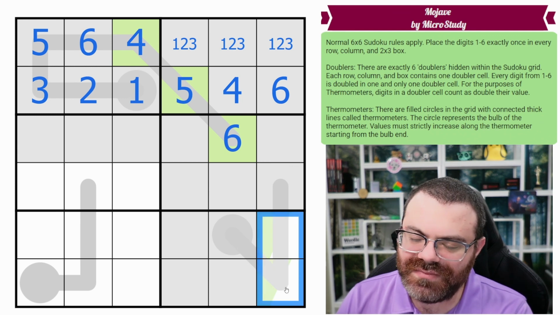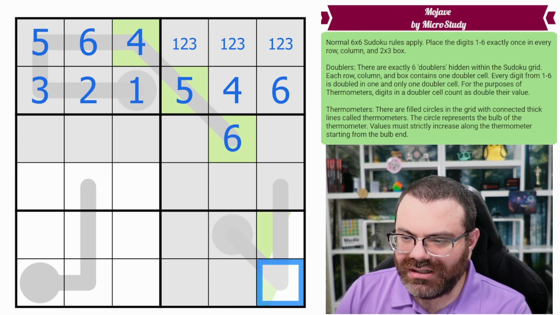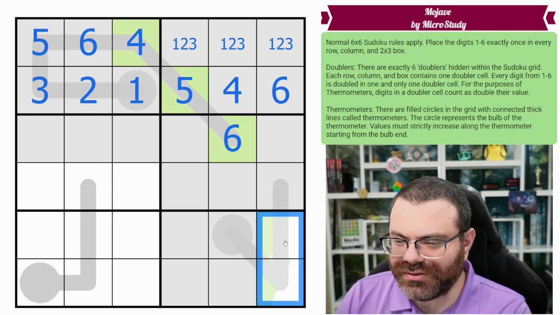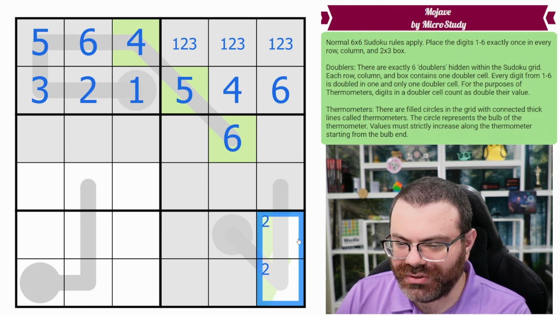Okay, something to think about is, can we actually double a 1 that's not in a thermo bulb? If this was a 1 and it was doubled, it would have a value of 2. A value of 2 still requires this to be a 1, and that repeats the 1 in the box. So no, we do not have a doubled 1 here. We have a doubled 2 or a doubled 3 here. We can't double the 3, because if we double the 3, that's a value of 6. This would have to have a value bigger than 6, and it can't be a doubler. So we are doubling the 2 in one of these two.